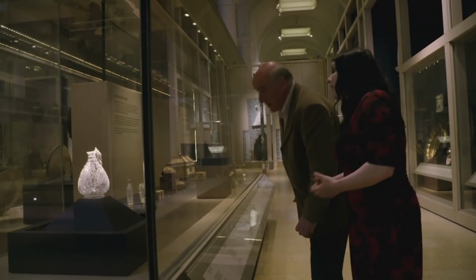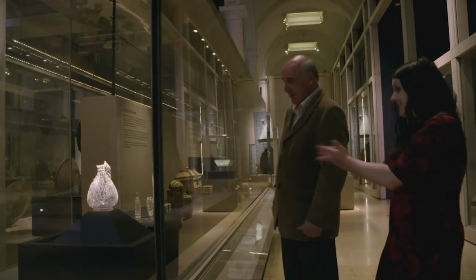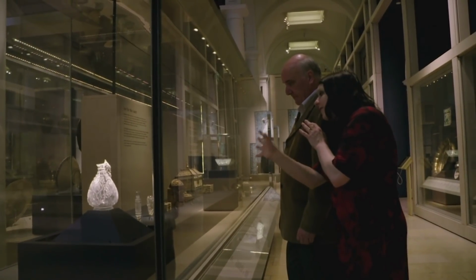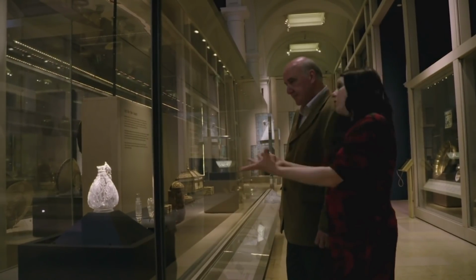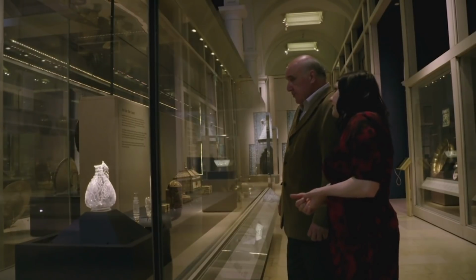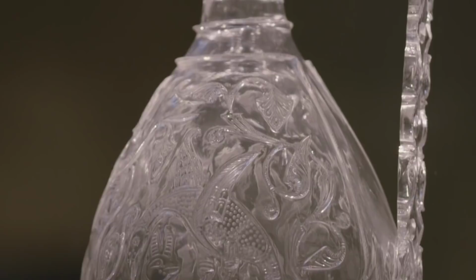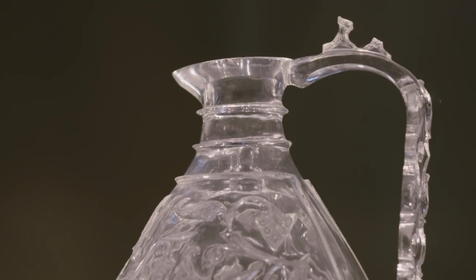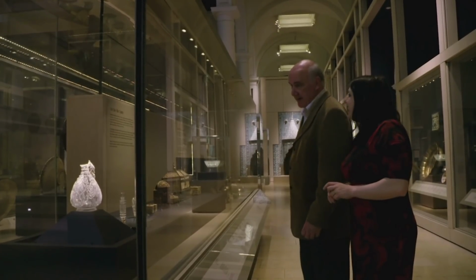They do, they do. And modern glass as well, with the clarity of it. Exactly, something that we take for granted now, that we can see absolutely a clear material like that. Must have been a wonder to them. Absolutely. So we've got one of the finest pieces here in the ewer. But how long do you think that would take to make? 2 years. Maybe with a team of people making it, and you will get a lot of failures as well. Really? Get into the finer parts of handle and places. So you couldn't do that? No, I couldn't source the quartz, let alone make it in the time, no.